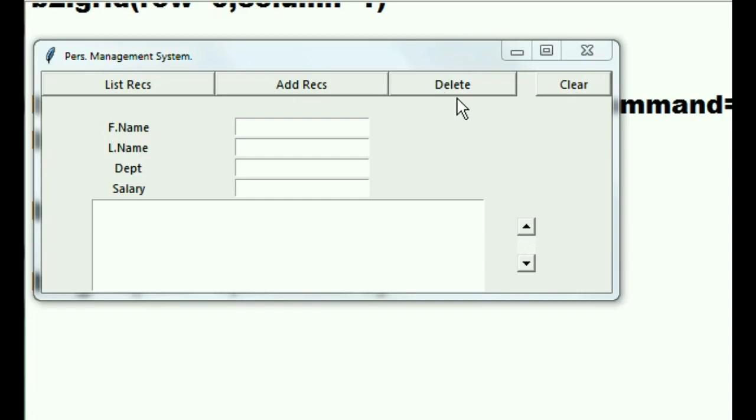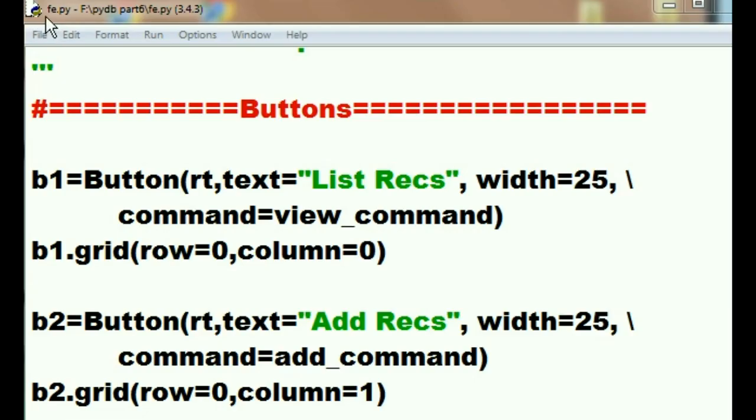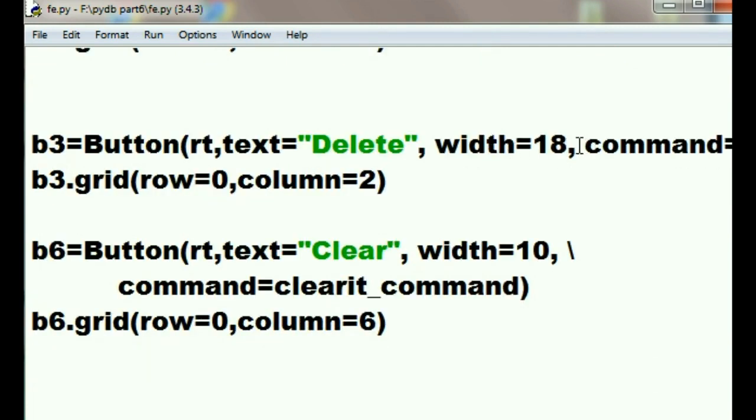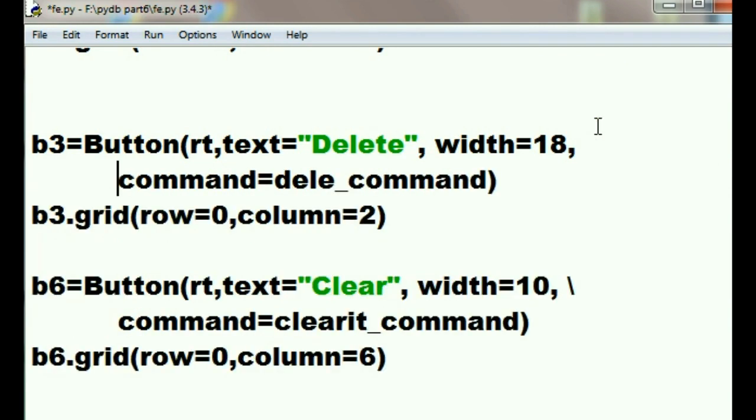Let's talk about the delete key and the coding behind it. I go to the fe.py file and the section entitled Buttons at the bottom of my file, and I scooch on down till I get to my delete key, and I don't go very far. There it is. It goes off the screen here, so let me hit the enter key. I'll put that right back up in a moment.